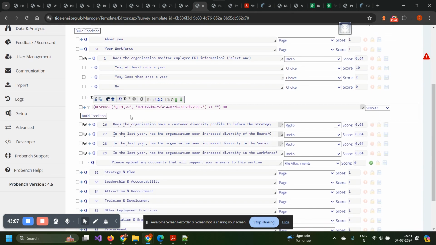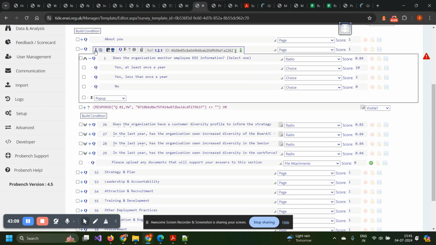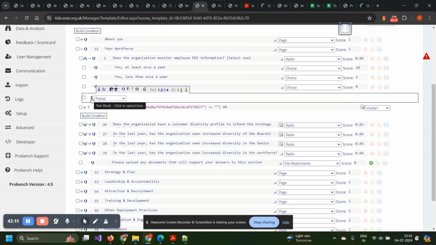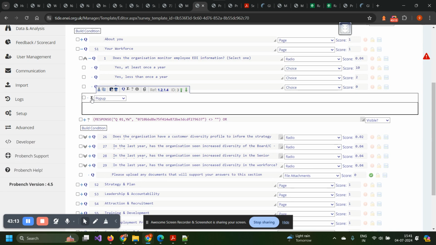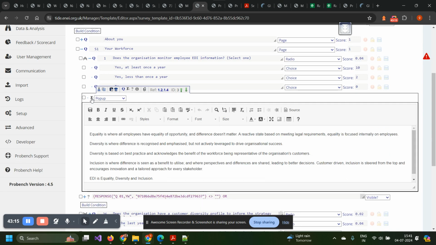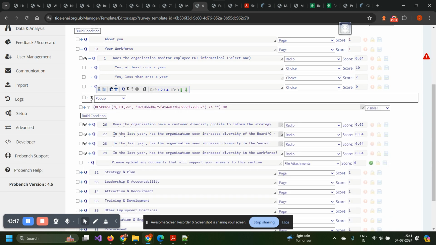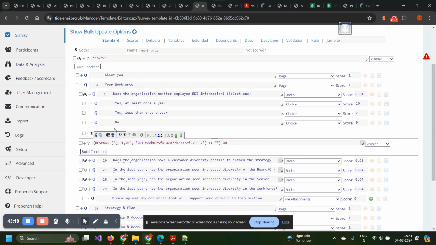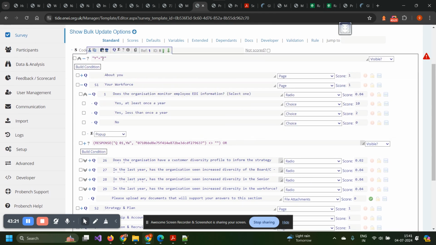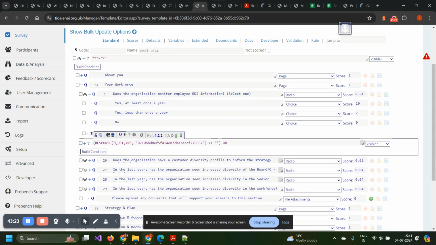Everything is editable, like the pop-ups or guidance notes that I was showing you. This is the guidance note that comes up. We call it a pop-up here. You can also add conditions from here. The build condition option helps you build a condition and put it in the survey. It's a kind of branching logic, and there are multiple types in which the branching logic works.